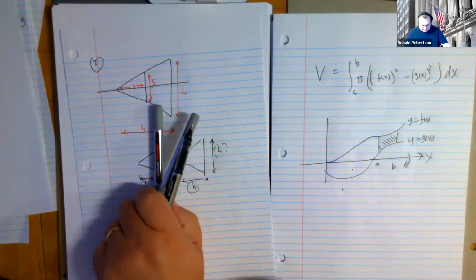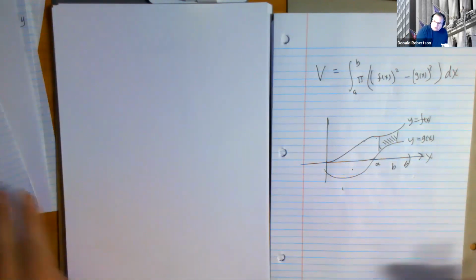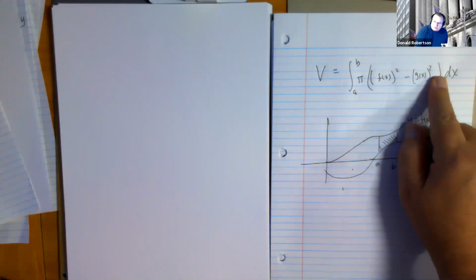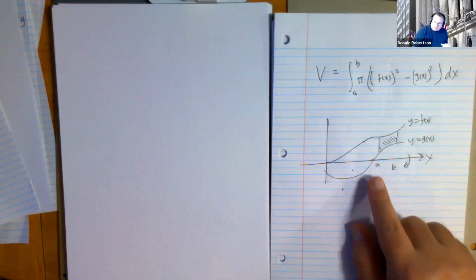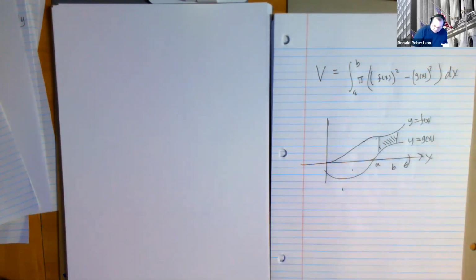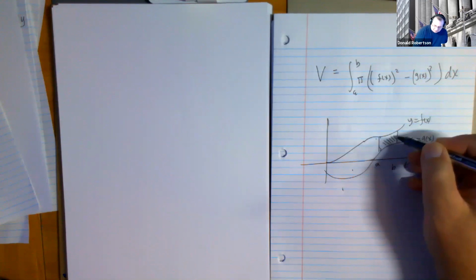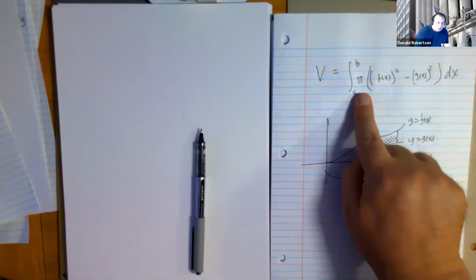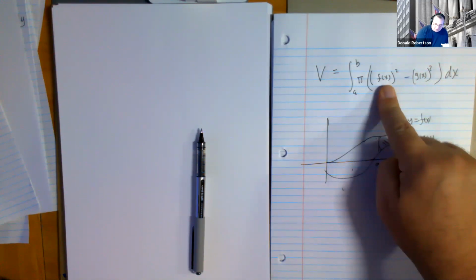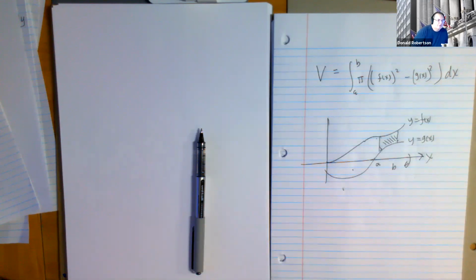So the generic formula for the volume of revolution, which is the difference between two curves starting at a and b. Here's a little picture. This shape being rotated about the x-axis. So it's pi, the top function, which is the big radius squared, take away the second one, which is the little radius squared.